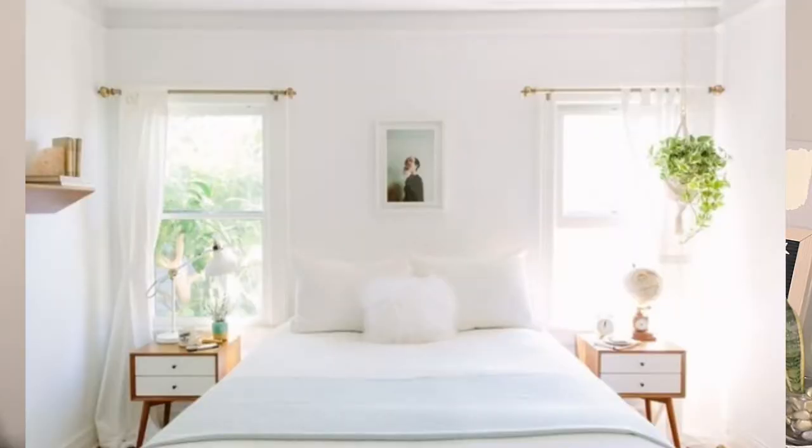This tip is for your bedroom. You never go wrong with white. White bedding, those soft, cozy comforters, or your quilts, or your blankets, those will make the space look luxurious. So if you go to any hotel, most times you see white. White is pure, white is immaculate, white is rich.